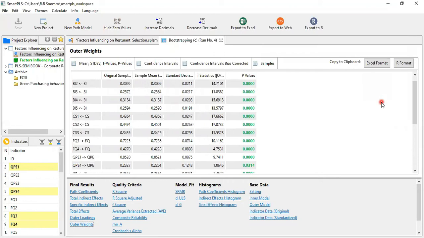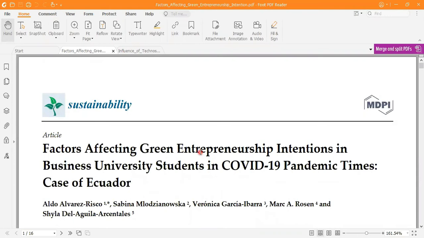The range is 0.05. So everything is okay. Now, these are the results which we have to report in our research paper. How to report? I'm going to guide you on how to report. I actually have two research papers which I want to show you, and through these you can report this. Dear friends, these are the two research papers with which I want to introduce you.